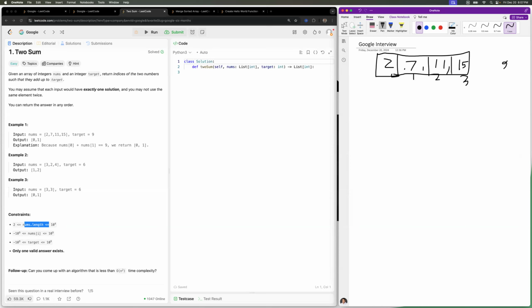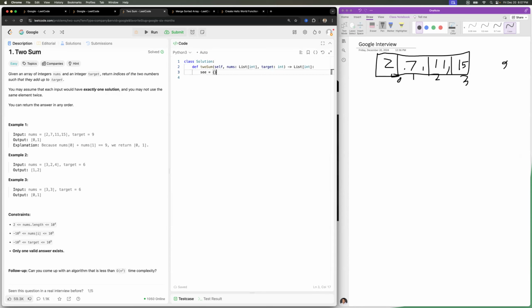If you want to make it efficient, for each value you can store it in a dictionary. And when you are looking into the dictionary, you can figure out what value you have already seen and check the dictionary. So you'll use that approach. That's the efficient one. It will be order n runtime complexity and order n space complexity.